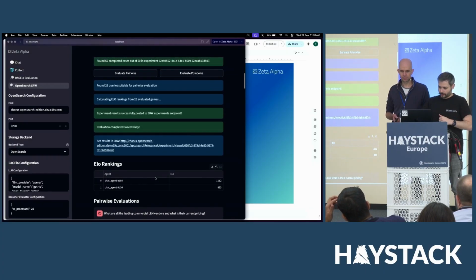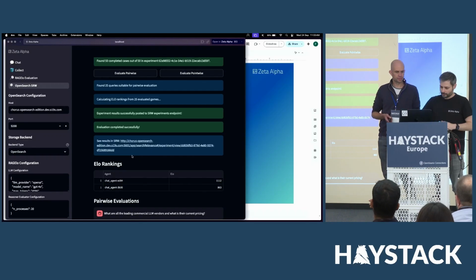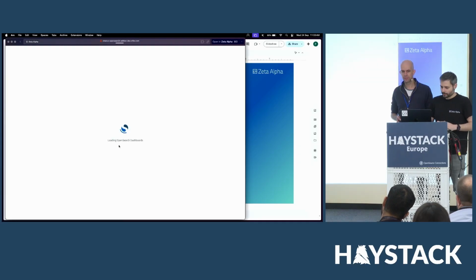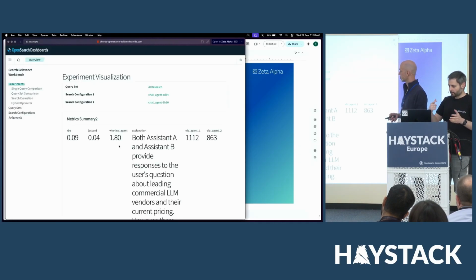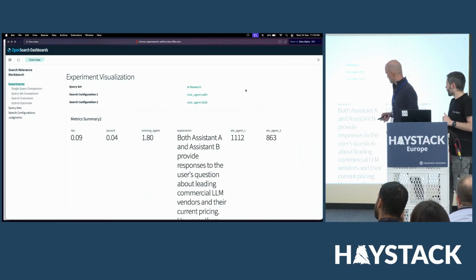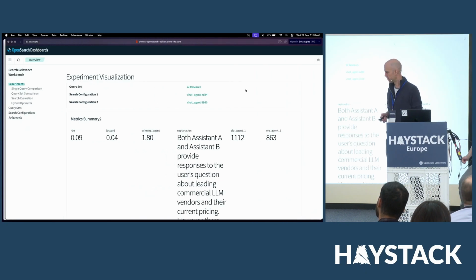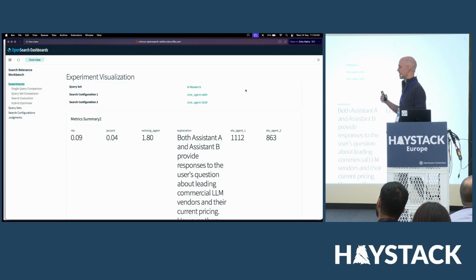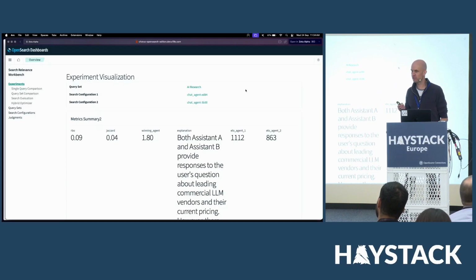But the point is that since it's integrated with SRW, there is also this link. So if we open that, we'll go directly to the experiments in the SRW dashboard. And now you can already see that we are maybe not the best user experience persons. And also that the Search Relevance Workbench wasn't initially meant to be a RAG evaluation system. So again, this was hacked together fairly quickly, not just yesterday at the bar, but the weeks before yesterday at the bar.